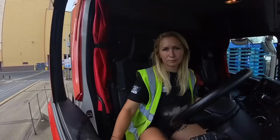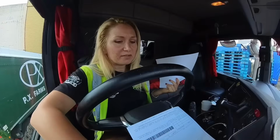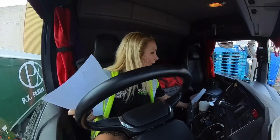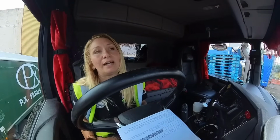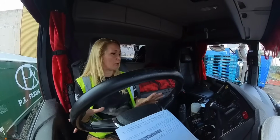I take everything back to the weighbridge office and make sure that I pick up a ticket. Right, so I'm weighed out and I've got my paperwork. I've got a gate pass as well, just in case they ask me on the way out of the docks for a gate pass. I'm not actually sure where this farm is yet, and I'm not going to ring him until I'm around the M25, because there is so much that can go wrong with it.